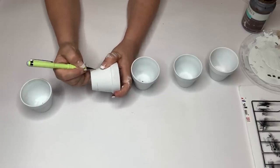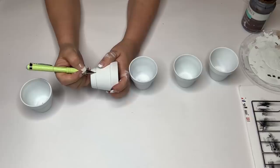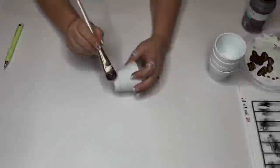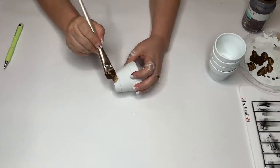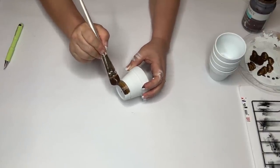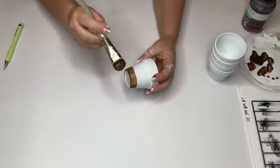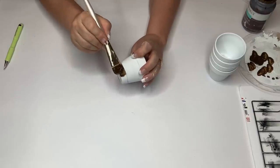Every time I would put my bristles down, though, it would make a line. So what I ended up doing was just making sure that where I started and finished was one long consecutive line and that it would finish in the back. So the line itself would be only in the back.